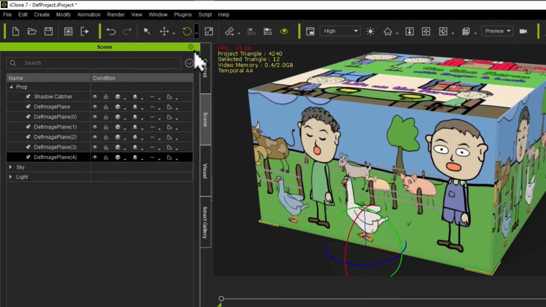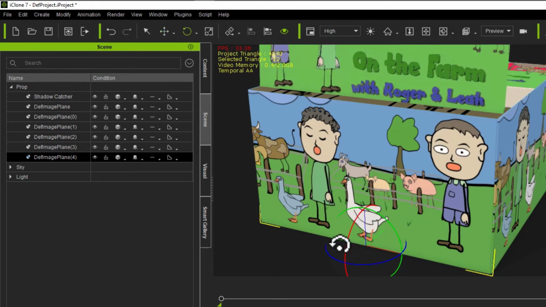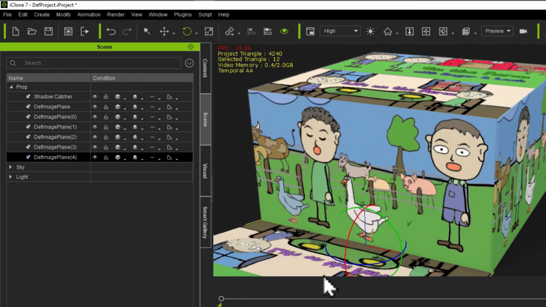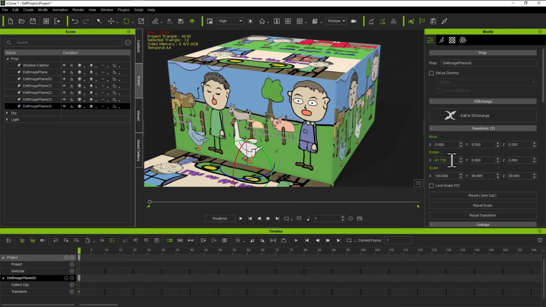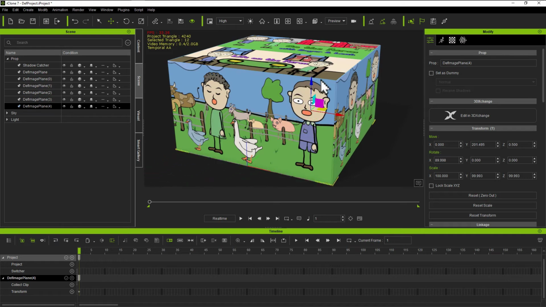And we'll want to rotate that 360 so that the correct face is going down. And again, snap it so it's in a line.